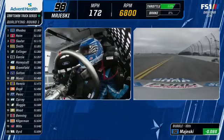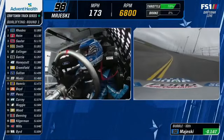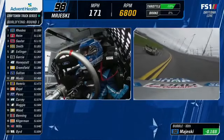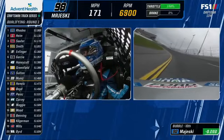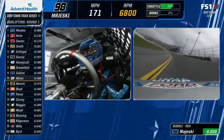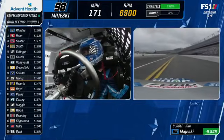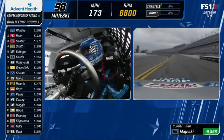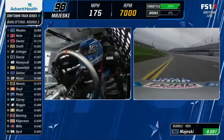You see all different setups. I tell people all the time, a race car driver's technique is almost like a golfer. There's 100 different ways to hit a golf ball, and you see that on the PGA Tour. All of them are effective, but none of them look exactly alike. Same thing sitting behind the wheel of a truck. You can have that wheel close to you, far away. You can have one arm on the wheel if you choose to do so, or both. And any one of them works for whoever you are.